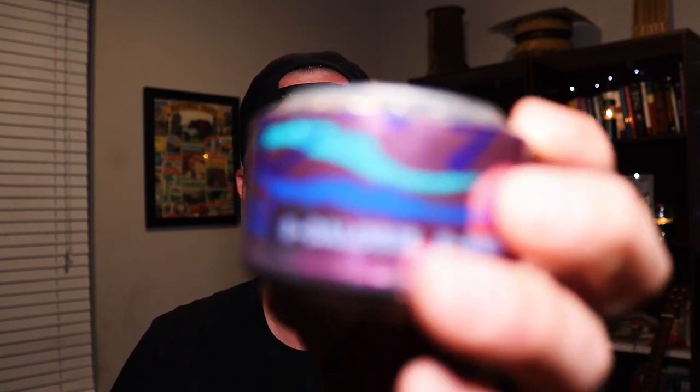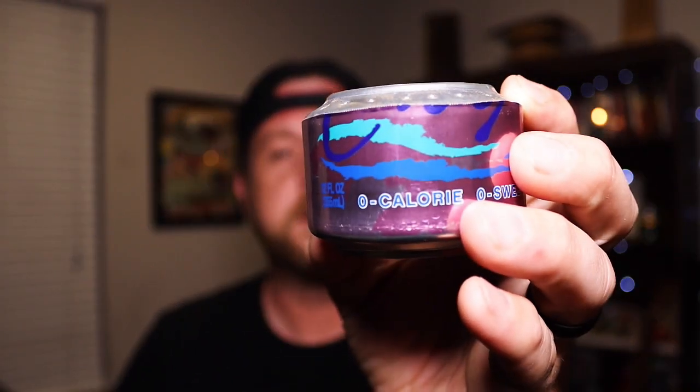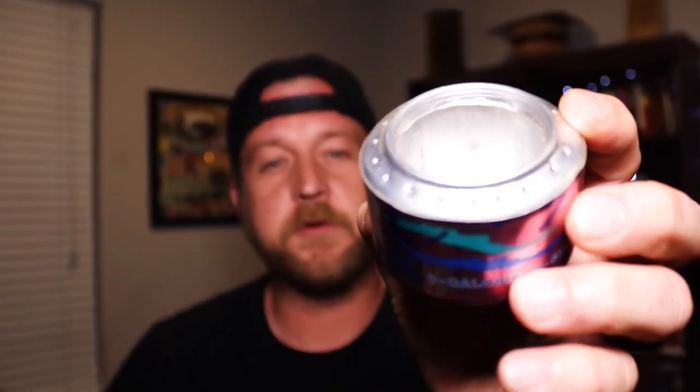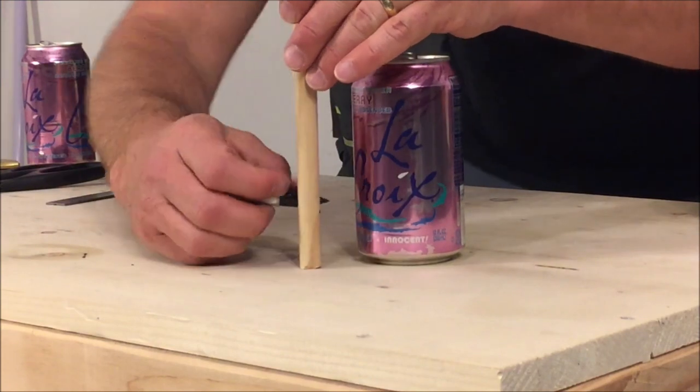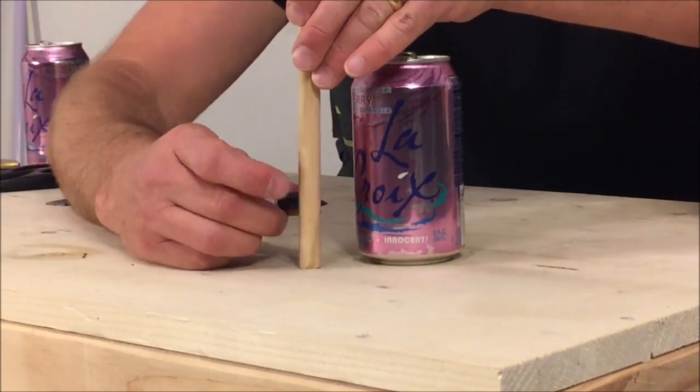To go with the kettle, I'm going to throw in a soda can stove — this is actually the stove I put together for my tutorial. If you look at my video on how to make a soda can stove, this is that actual one. It's not the best stove I've ever made, but it gives you a chance to use an alcohol stove if you haven't before. You can throw it away and make your own if you want. This is also the stove that Green Belly used in their video on ultralight backpacking.